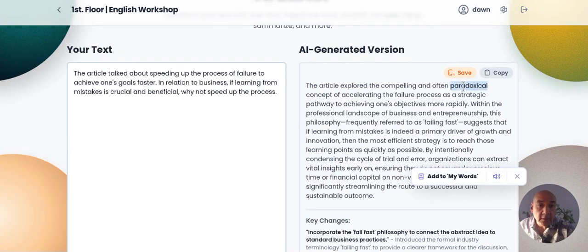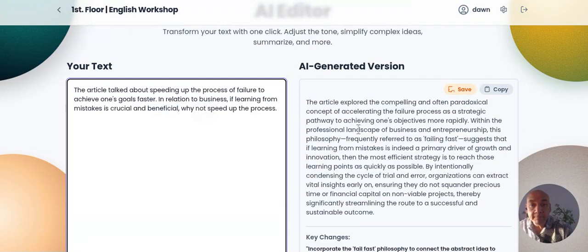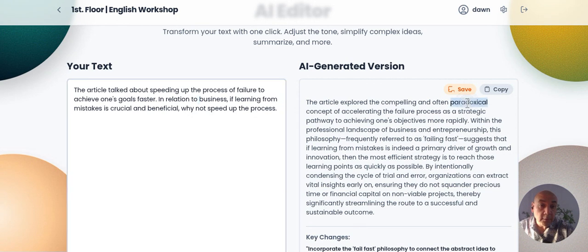paradoxical. I'll double click that, and usually anywhere in this application, if you double click a word, it should give you the option to save it to your vocabulary. I don't see it here, but over here, for example, paradoxical, I'm going to double click this word, and you can see here it gives me the option add to my words. It's going to add this to your vocabulary. So I'm going to select that. After I read this, I'm going to select 4 words that were difficult for me. Let's see here. I'll just choose these, add to my vocabulary, streamlining.